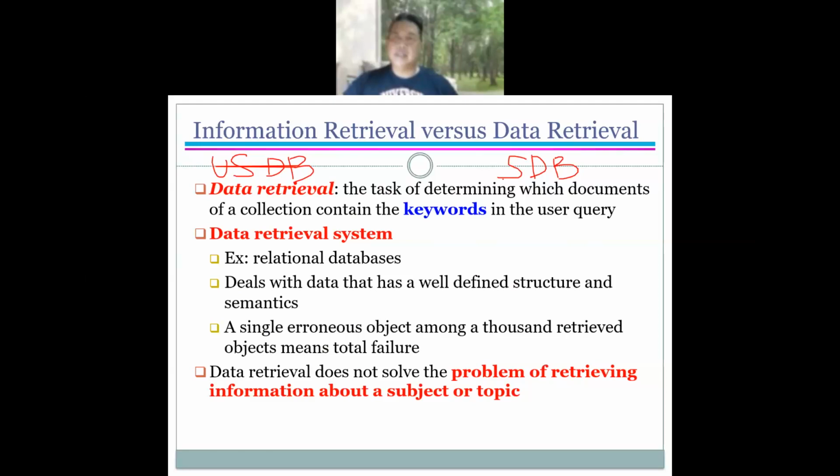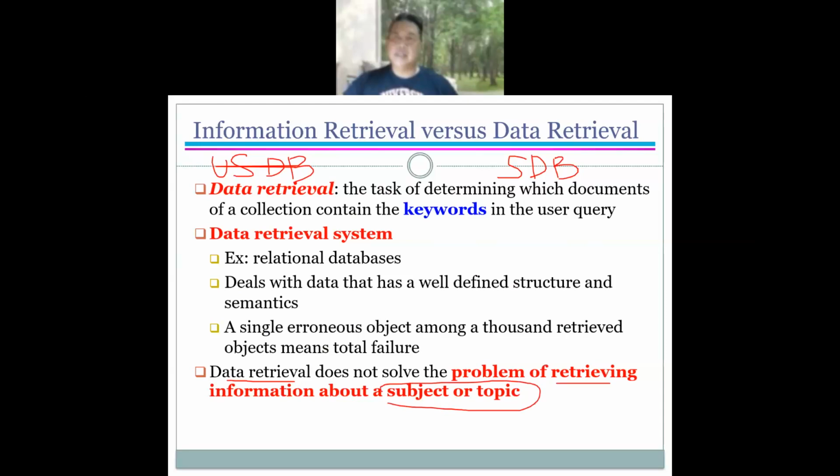So you can say that data retrieval does not solve the problem of retrieving information about a subject or topic, because data retrieval is looking at exact matching. In retrieving information, we are not looking at the exact matching of subject or topic. We're looking at the content of the article.